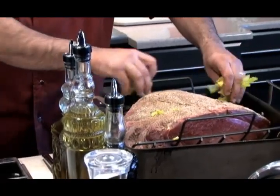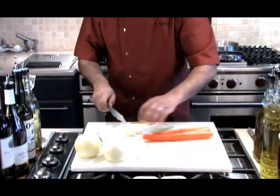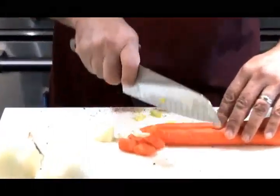And we're going to put those around the roast. By the time you're done, that roasting liquid is going to be a sauce for that roast. Some carrots.